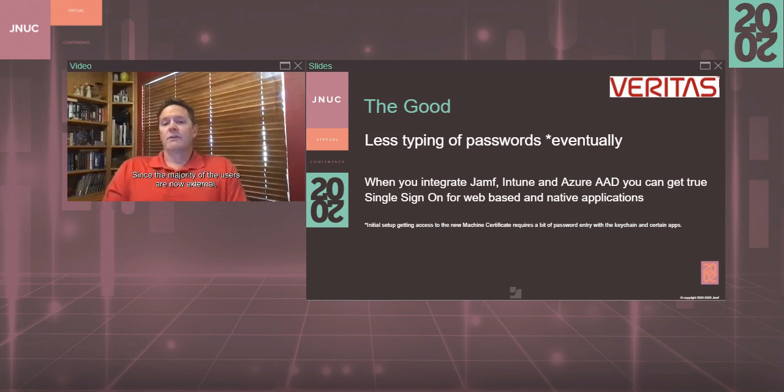Since the majority of the users are now external, the only way to connect to VPN is with a trusted computer. So in the middle of setup, we've got to get the computer to a trusted point. So we force them to get the computer encrypted before the video starts. And then once they get encrypted and we get enrolled and registered into Intune, then they can connect to VPN and they can get bound into AD, get the Wi-Fi certificate that they need to get, and all of that kind of stuff, get the host name set properly.